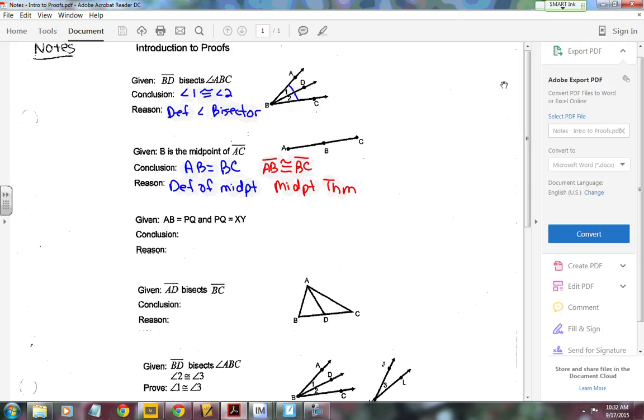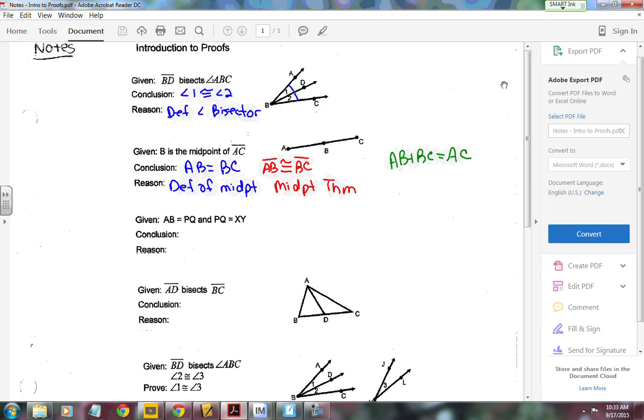Now, you take a look at a couple of these. Said AB plus BC equals AC. That is a true statement, okay? But it's not really one that we want to state at this point, okay? And we've not really learned what this is called. We're going to learn that tomorrow. This is actually called the segment addition postulate, okay? And we will use that a lot tomorrow, okay? So it's good that you recognize it, just not really relatable to the fact that you were told that B is the midpoint of AC. Yes? David got that one right.